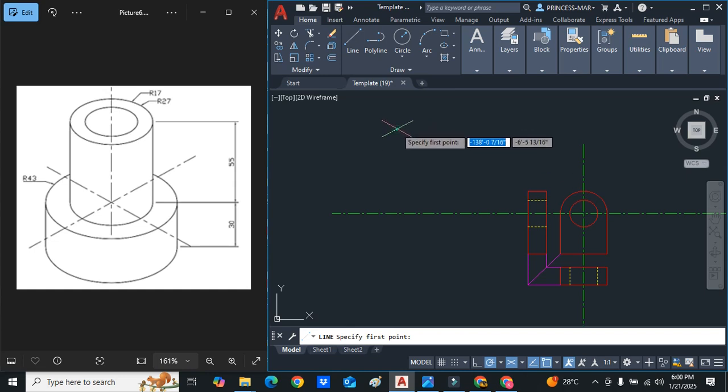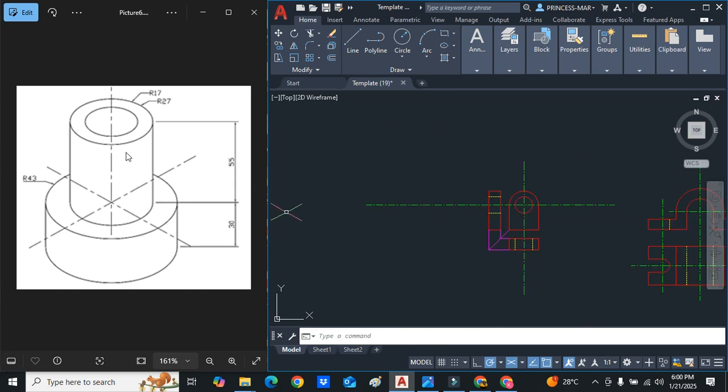I'm going to start again with horizontal vertical line. Now the difference with this drawing though is that the only time that you can see the circle is in the plan view. So I am actually starting with the plan view for this drawing. Why? Because the plan is a circle. When we look at it from the right side, we can only see two rectangles. When we look at it from the left side, we can only see two rectangles.